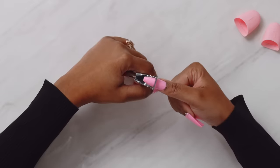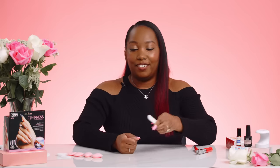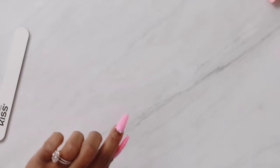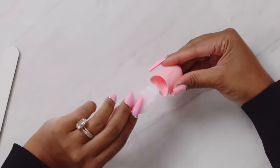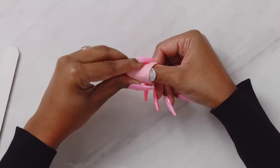You never want to pull or tug on them. Today I'm going to be using the KISS Quick Soak Off Caps. First you want to trim down the nails as much as possible, so we're just going to clip that off. Then we're going to take the nail file and file the nails to break the top coat surface. Then we're going to take the foam and some acetone and thoroughly saturate the foam. We're going to place the foam inside of the cap, place our finger inside, and put the caps on the rest of the nails at the same time. We're going to let them soak for 15 minutes.